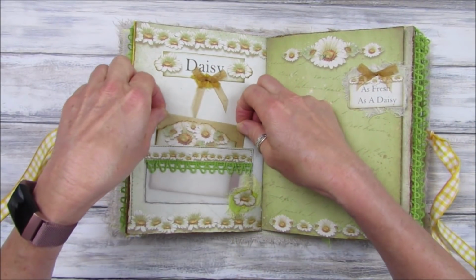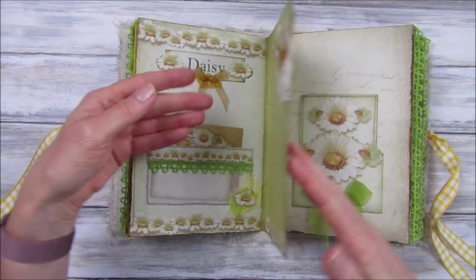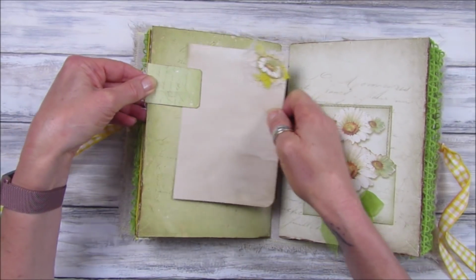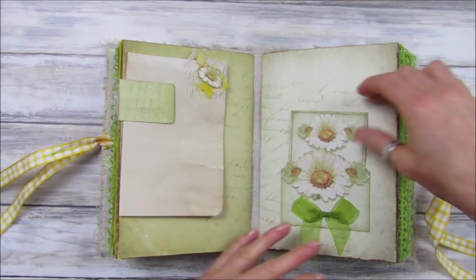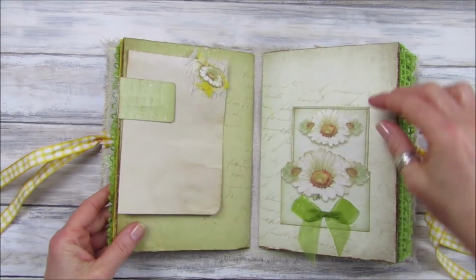I think it looks really, really lovely. A nice paper clip to tuck something under there. This side, it's sort of like a hidden paper clip, this one. So we've got a little journaling space there. That just tucks in. Little pocket. So this is the next signature. So that's that signature, first one.